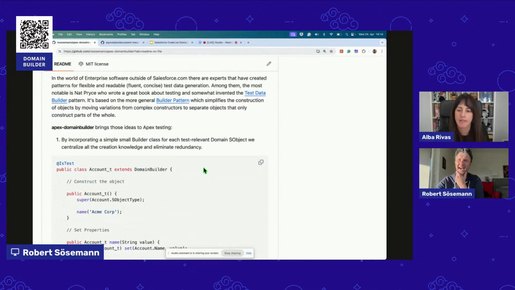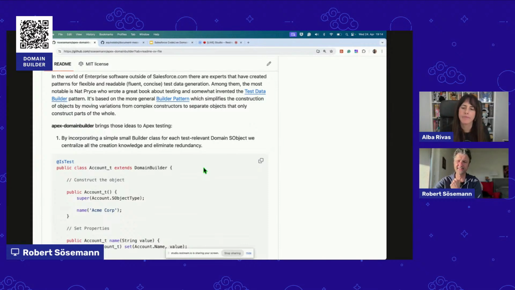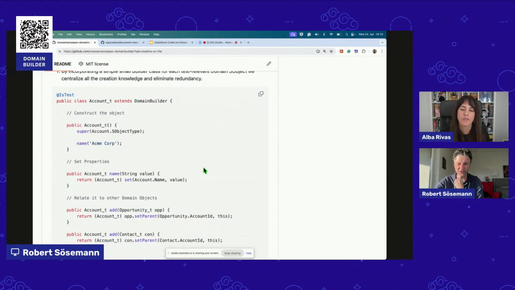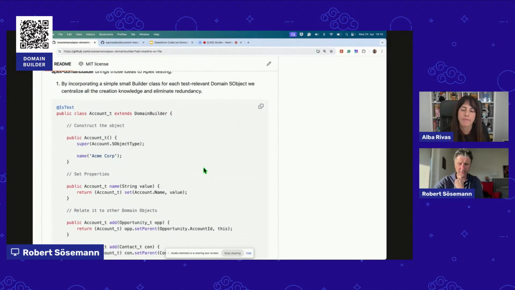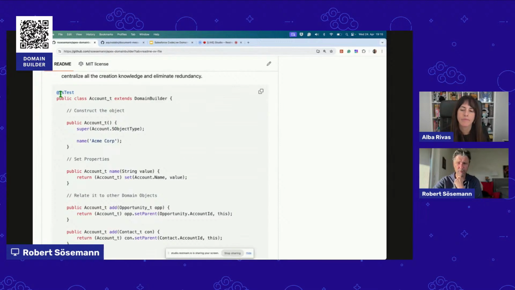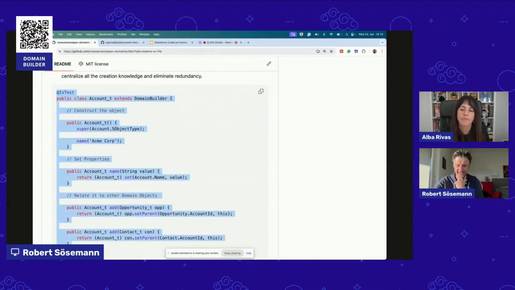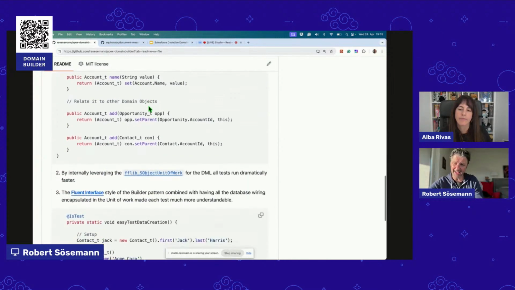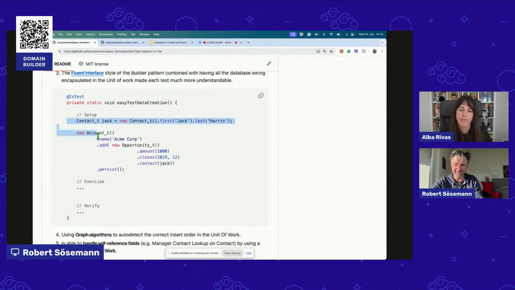Sure. I really want to show you real world examples, but I also want to point out to everybody that the repository and the README actually contain a lot of stuff for you to learn. Even the README says that for each object which is relevant in your tests, which actually has a custom object, you create such a nice domain builder class. So instead of having all the things in your tests or in a factory, you create such domain builder classes, and you will see it later.